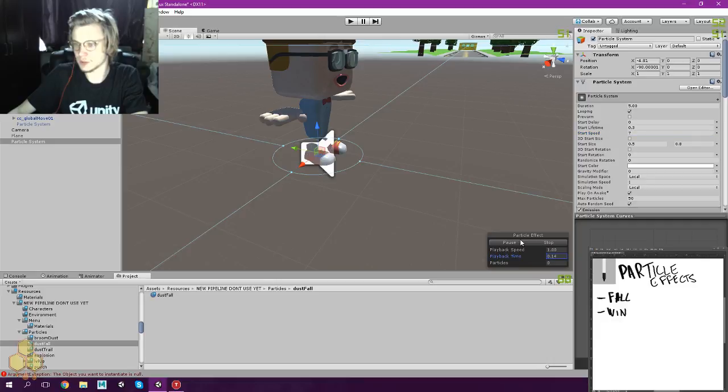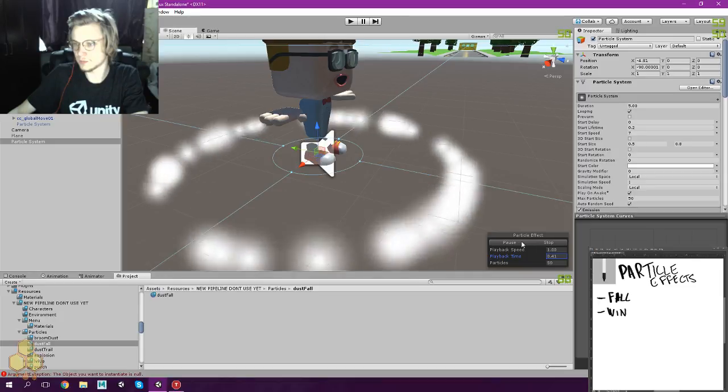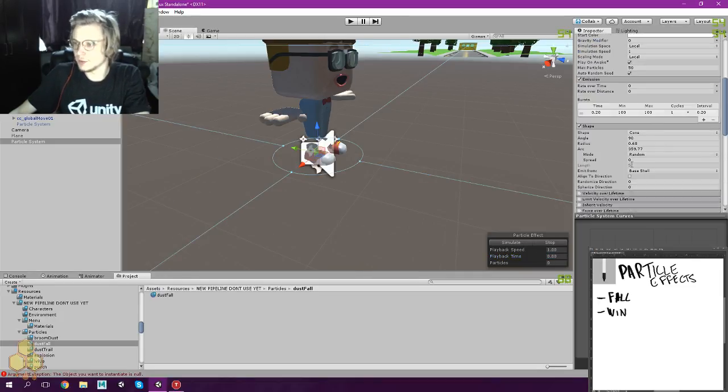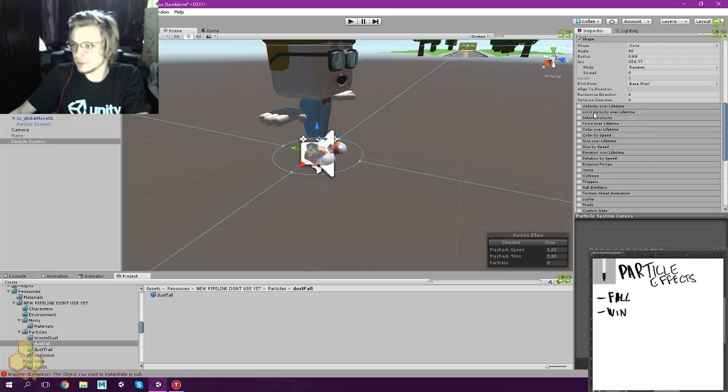I think I'm gonna stick with 7. The duration is gonna be 2. Alright, let's see what we can do about that speed. Limit velocity over lifetime, size over lifetime, size over speed, limit velocity over lifetime. So let's put that on, and let's say that it's gonna dampen by, yeah, let's actually look how this looks like.